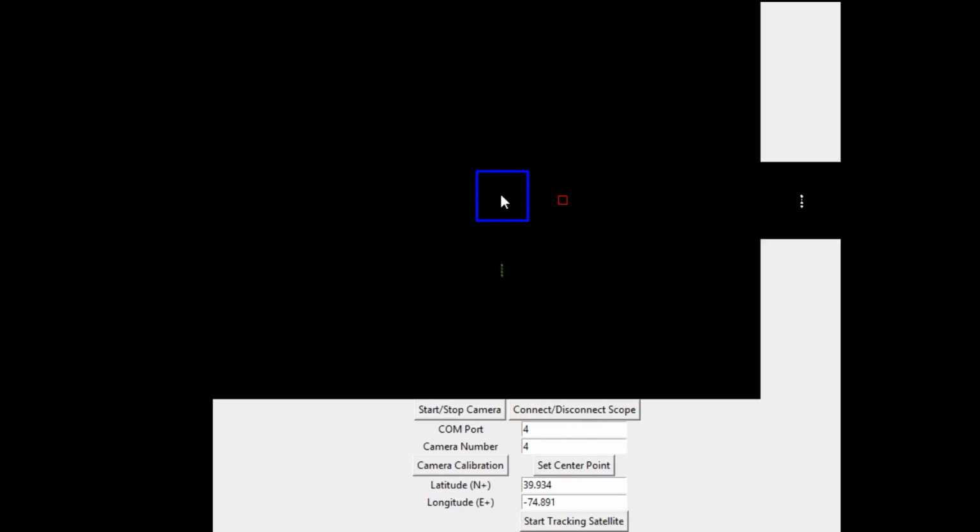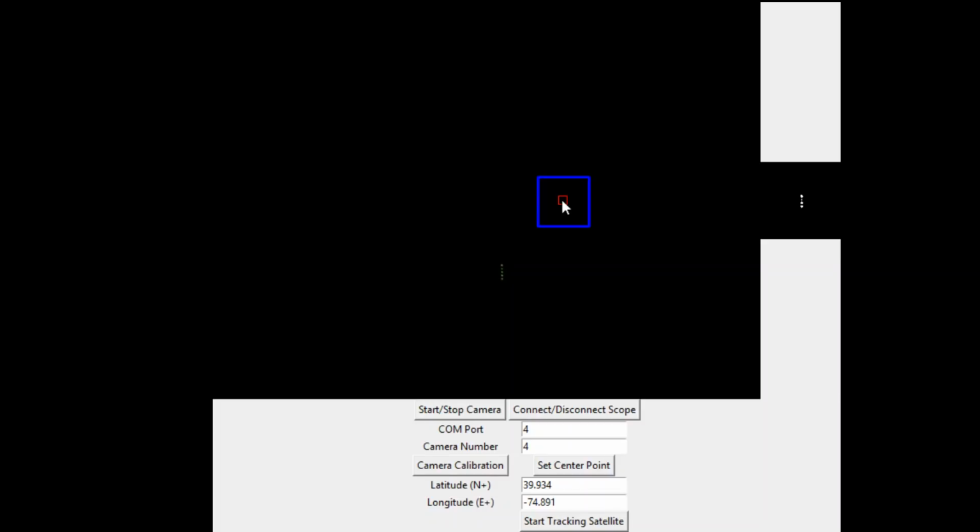When you're getting ready, set up your telescope during the day and point at a distant object like a tree or a power pole, something that you can center up on with the main telescope view. And you can actually set the center point at that stage as well, as long as you can be sure that the guide rings aren't going to shift at all, or that the viewfinder camera is going to be pointed in the exact same direction at night.